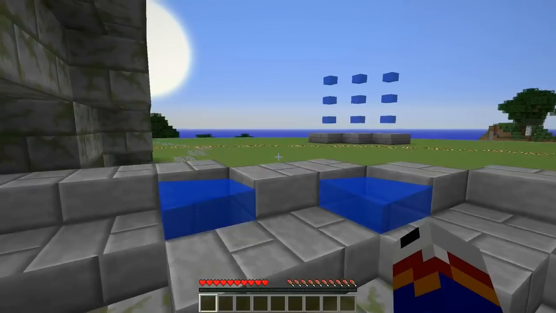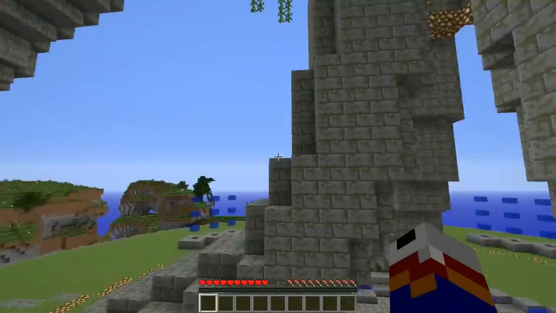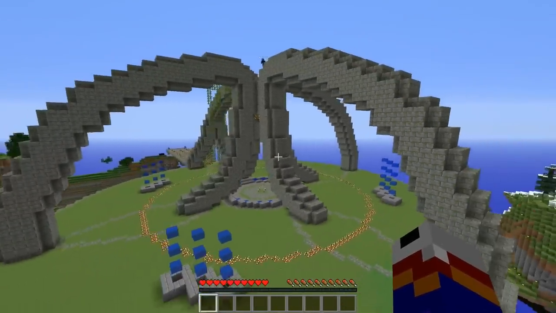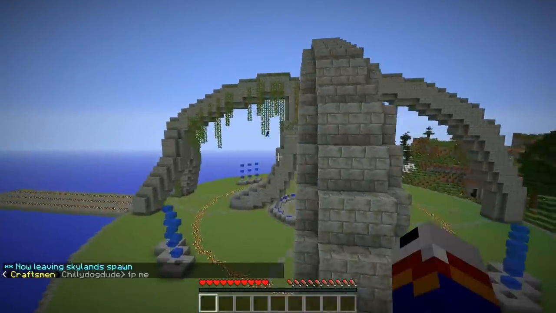There you go. I can't fly. It was disabled. There you go. Enabled. These are actually pretty nice columns. I like them. Very cool. We made these with World Edit. The shovel thing. Really? Yeah.